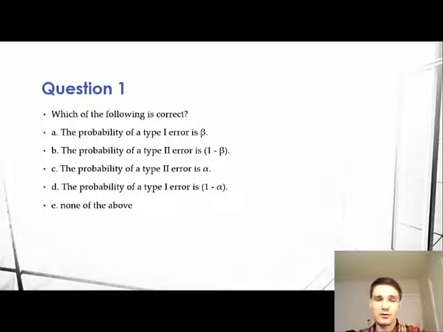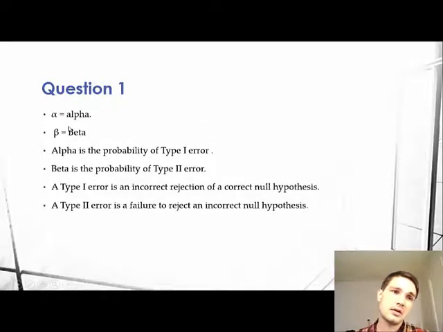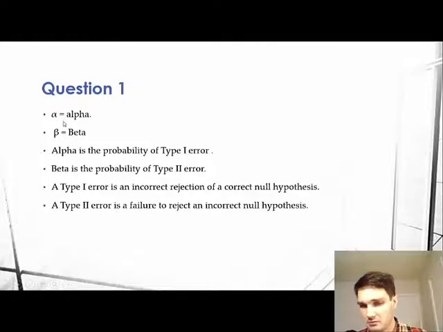To answer this question, we have to understand what a type 1 error is, a type 2 error, and beta and alpha. Let's figure this out. I'm going to go over the definitions. Just so we understand, this is the symbol for alpha, and this is the symbol for beta. We're going to be using these all through statistics, so make sure you memorize them.